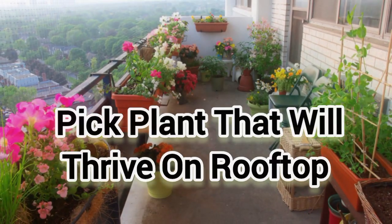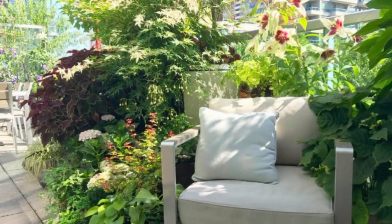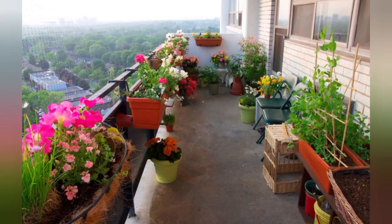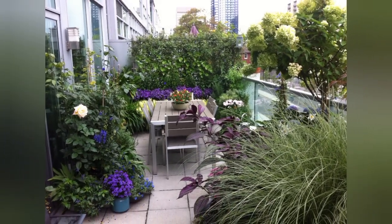Next idea is pick plants that will thrive on a rooftop. This is what will determine which plants are best for a rooftop garden. It will depend on your climate, but more often than not, think drought resistant and sun loving plants.